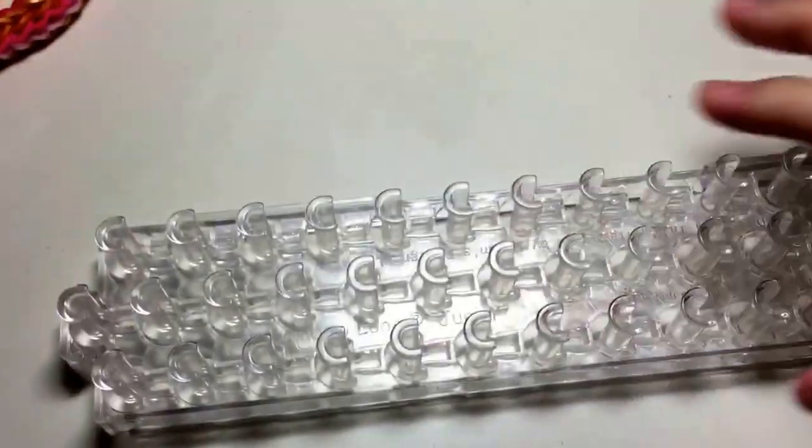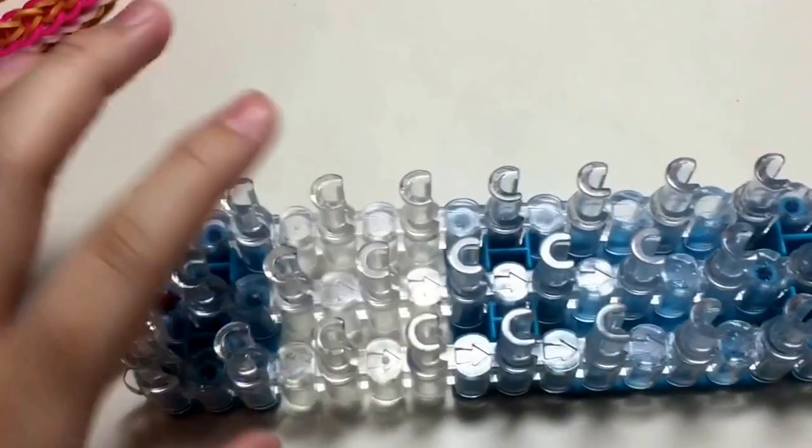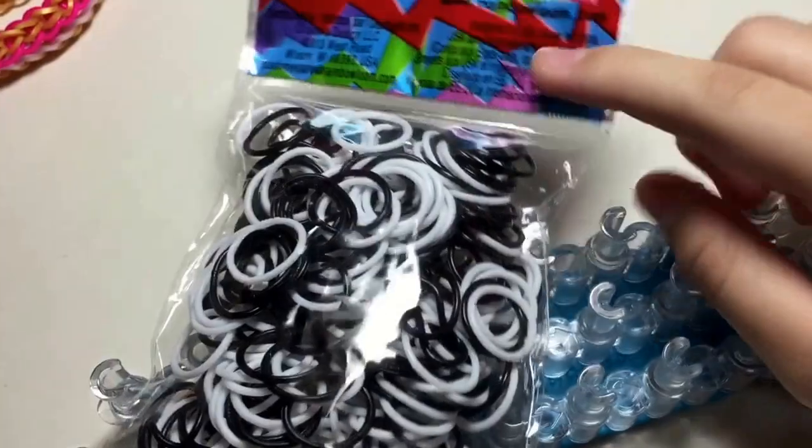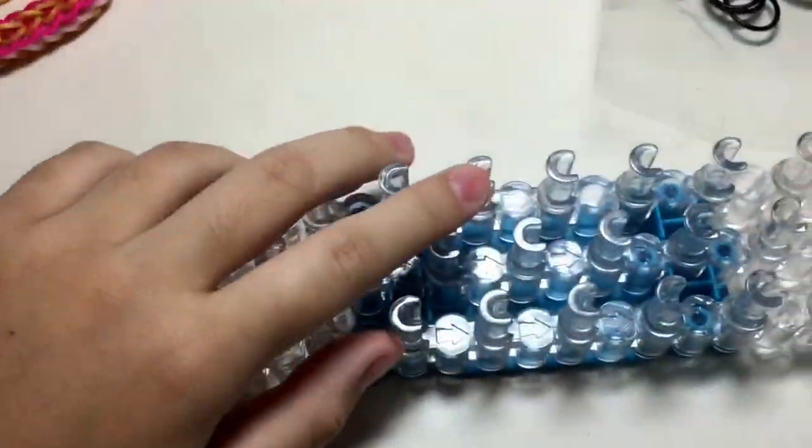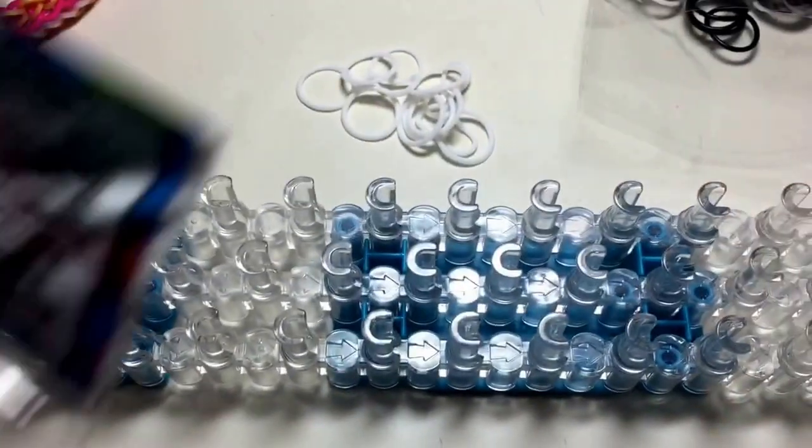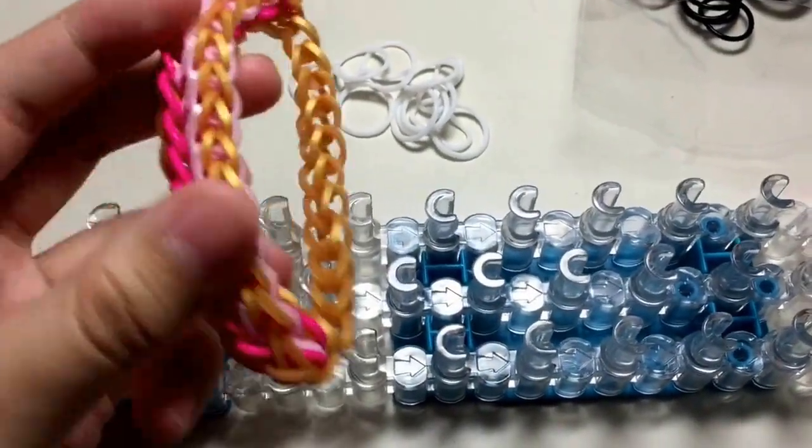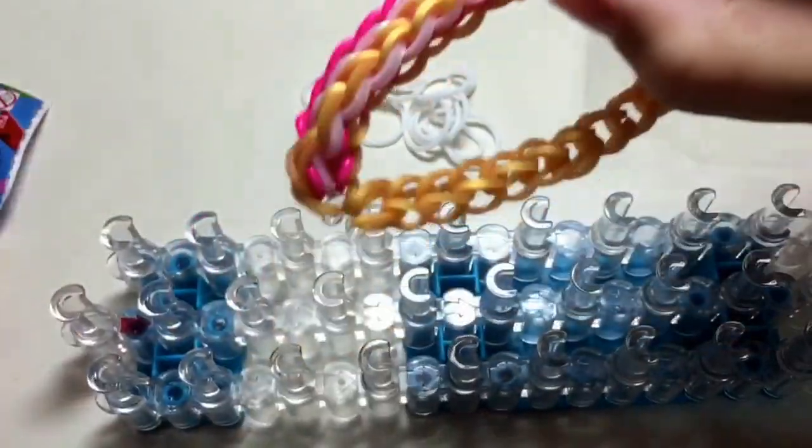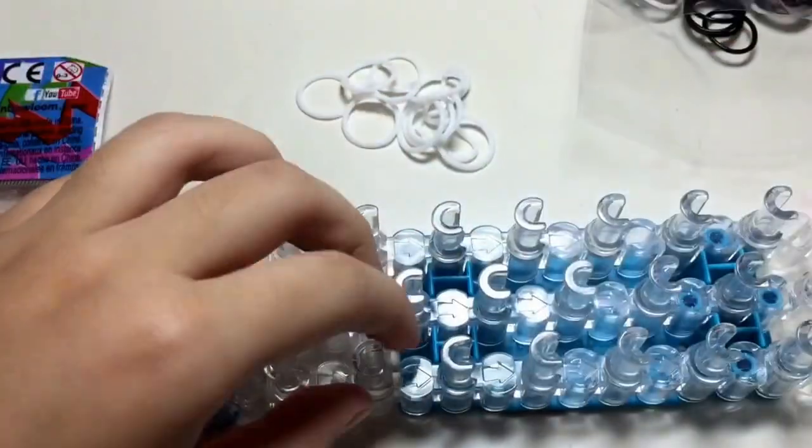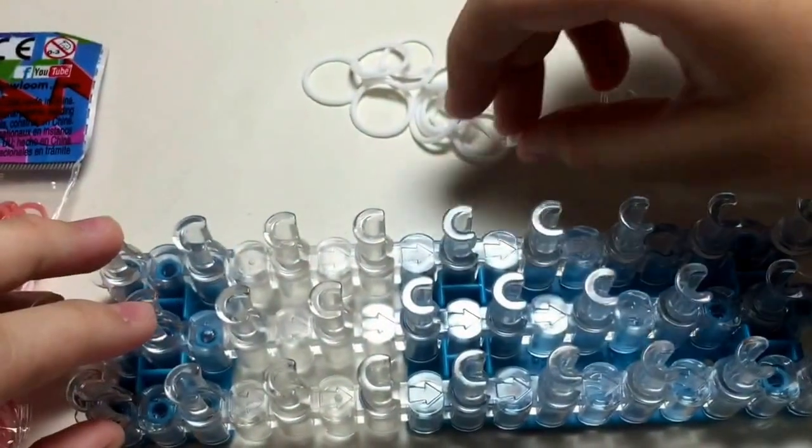You need a loom. I'll be using a luminator but I decided to use my regular loom today because it will be much easier for you to understand. You need some bands. I'll be using limited edition white bands, peach frost bands, and yellow frost bands. The border band will be white and the peach frost and yellow frost will be the inside bands. You'll also need a hook and a c-clip.